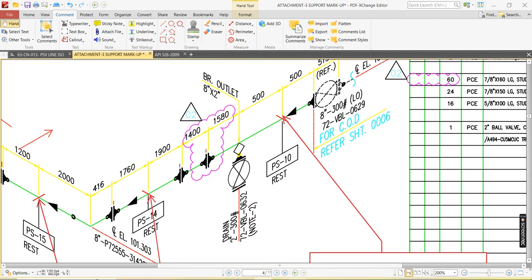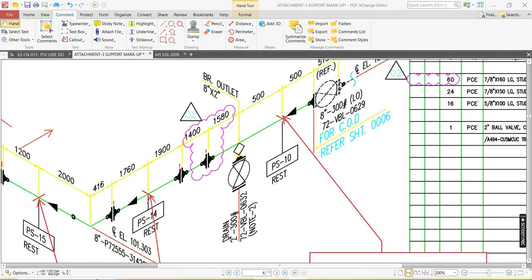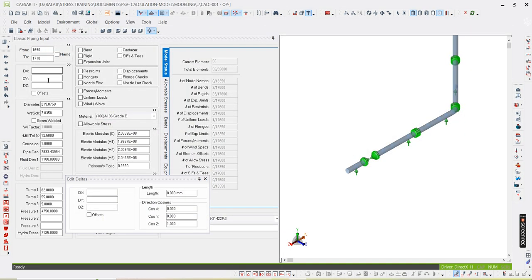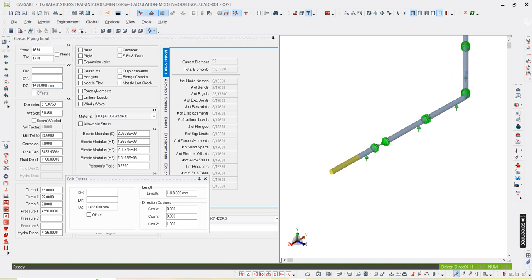After that 1580. I will not model this. I am not defining the shifts and T's. You have to define the shifts and T's wherever branches are there. 1580, one flange is there. So minus 112 plus 1580. Oh, sorry. Minus 112 plus 1580, that is 1468.